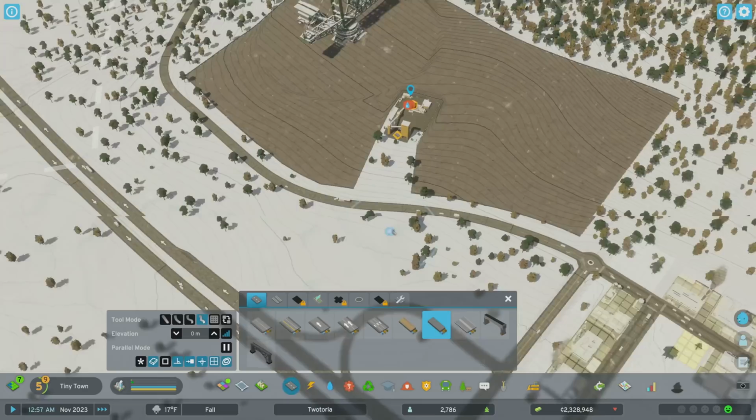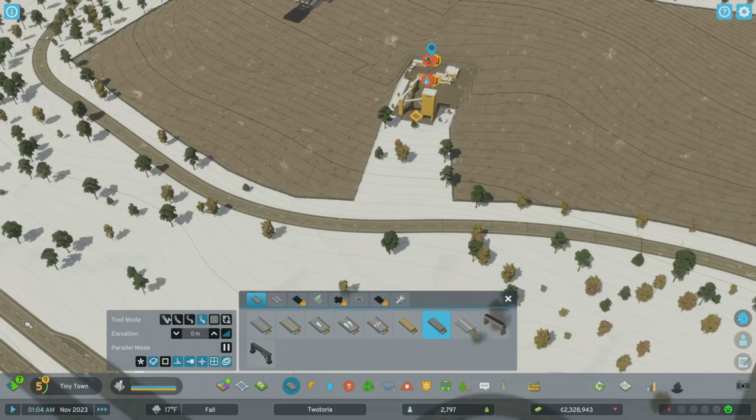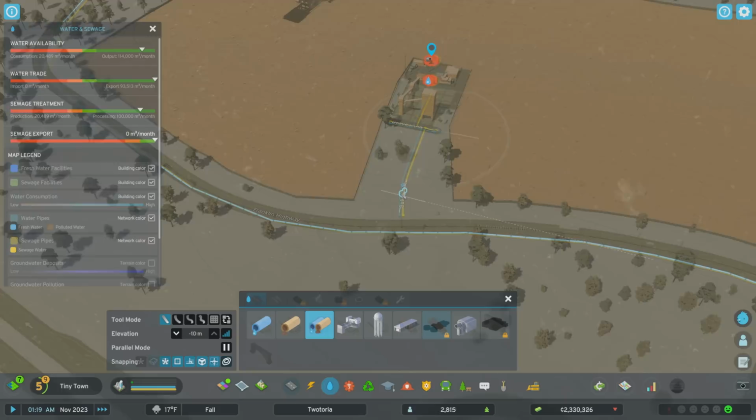And then let's add one road in here from the highway. And then we will likely once again need to add in our water pipes to connect this up. And now that we have this built, there's one more thing that I want to build, and it'll be really apparent why we need to do so in just a moment.